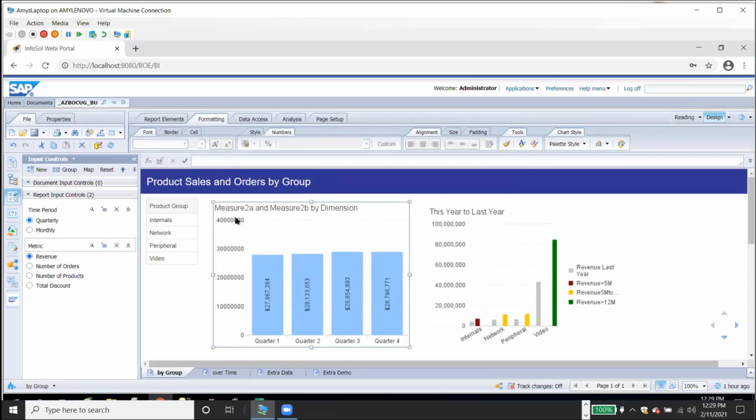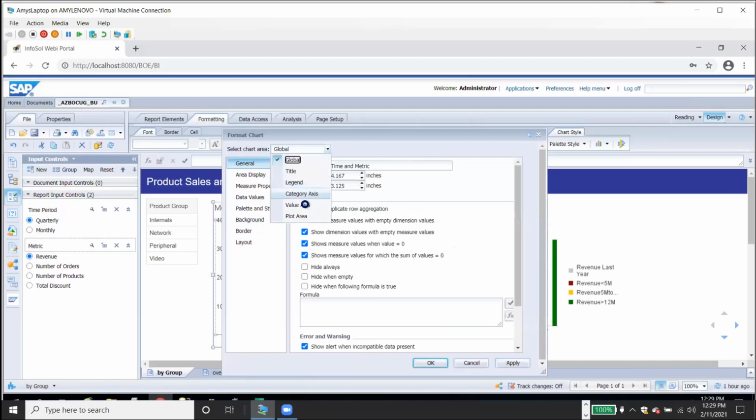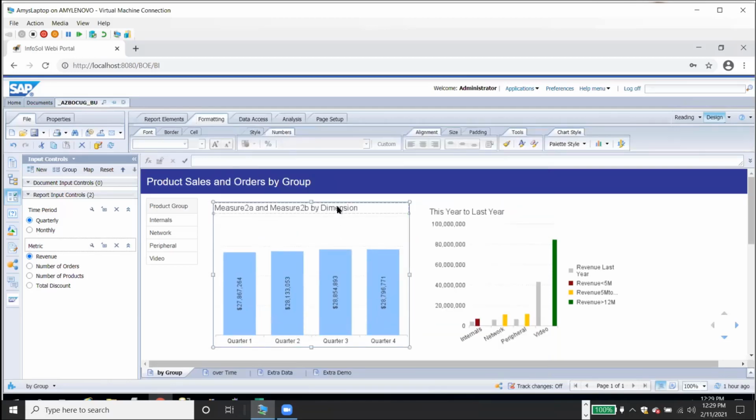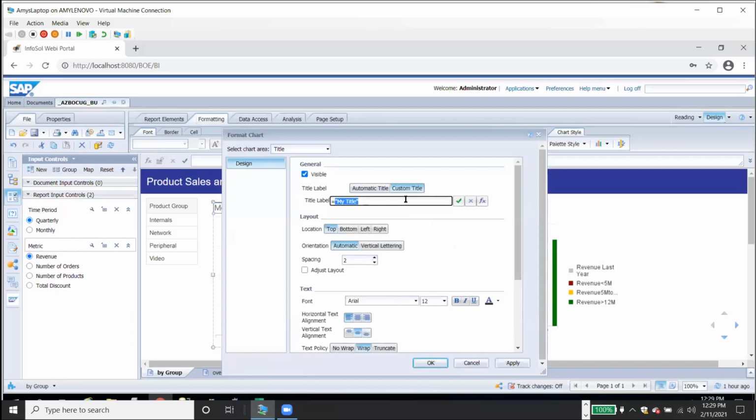So of course we don't need this value, so I'm going to go ahead and hide this piece, value axis. I always say axis. And I'd probably change this to go back to our title, which is the custom title that says time dimension, let's see, metric by time dimension.